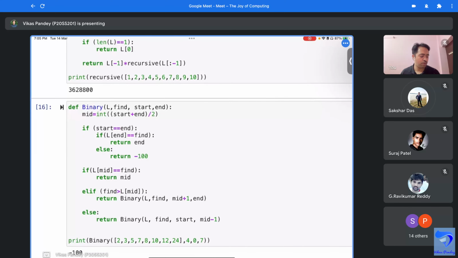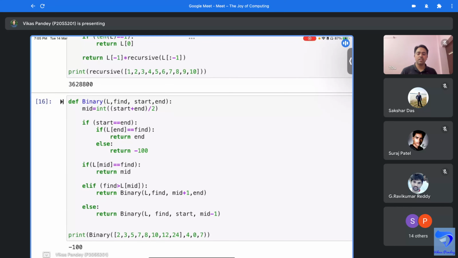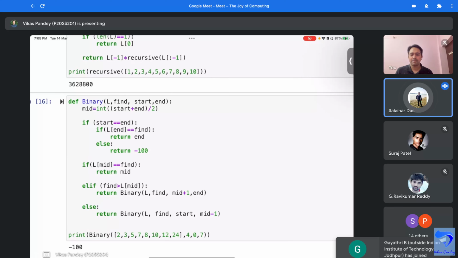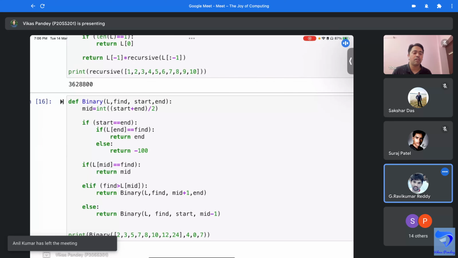Okay, so see, what it is giving us is -100. Why is it giving us -100? Because, sir, we searched some element which is not in the list. 4 is not in the list.